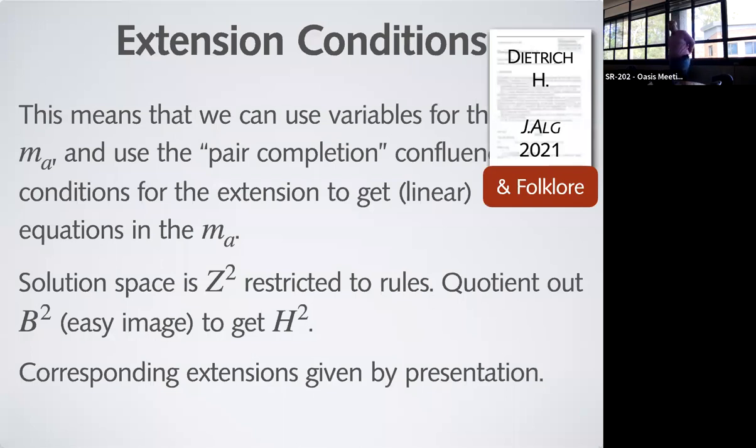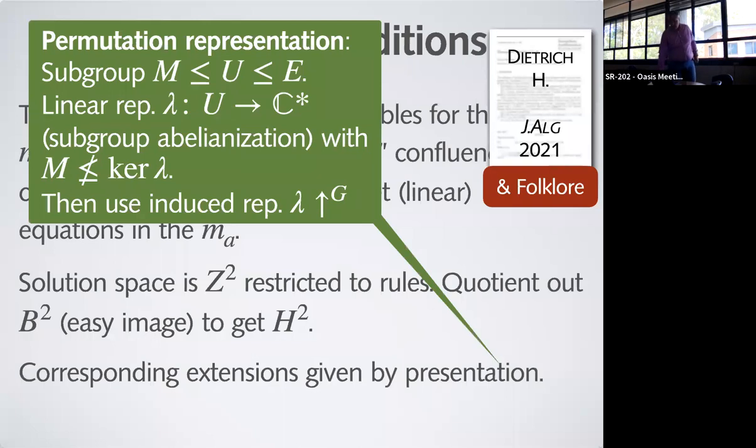This is something which in principle has been known for a long time in folklore, but never was, to my knowledge, properly written up in a paper. Heiko Dietrich and myself, in a paper in the Journal of Algebra 2021, in the last section give a formal proof of this, just so that it will exist in the literature. So that allows me to calculate cohomology.